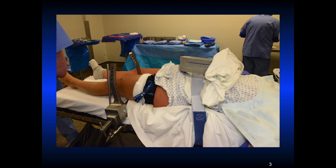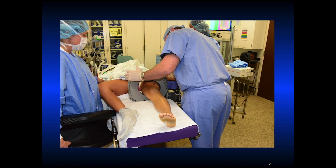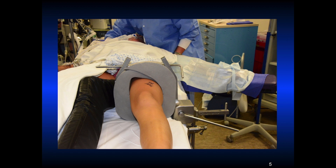The reason we want it low down, particularly in a varus knee, is that if you don't have it five finger breadths below, it'll be hard to open up your medial compartment into valgus because of the lever arm. This is applying the soft foam cushion that goes around the leg. Sometimes a little higher up if you're going to have to do a suprapatellar portal or patellofemoral work. You want it pretty low — five finger breadths — if you have a varus alignment, because it'll be difficult to get into valgus enough without injuring the articular cartilage of the medial compartment. Then the leg holder is tightened and the bar placed. It needs to be tight enough to provide the clamp effect but not too tight to cause a lot of bruising.